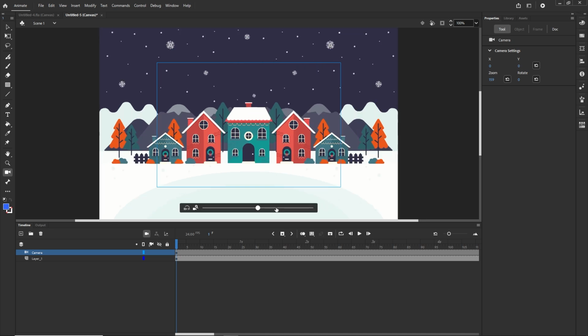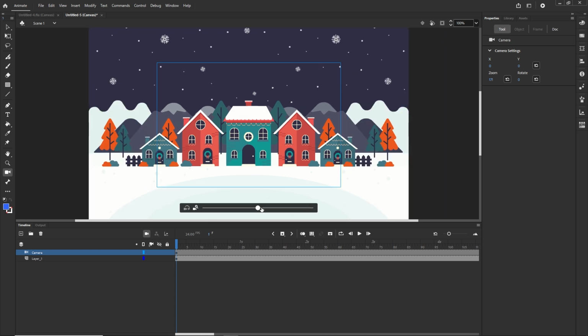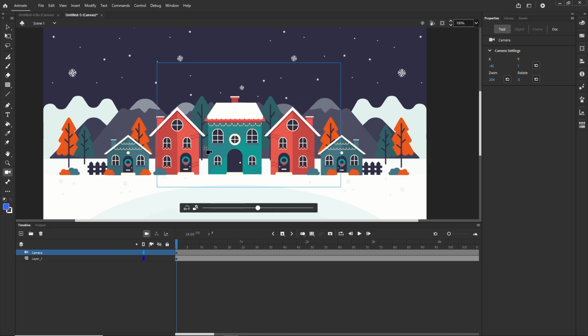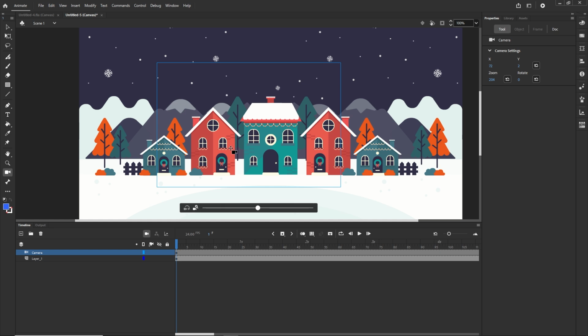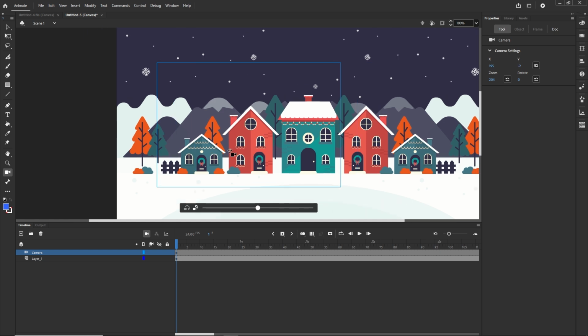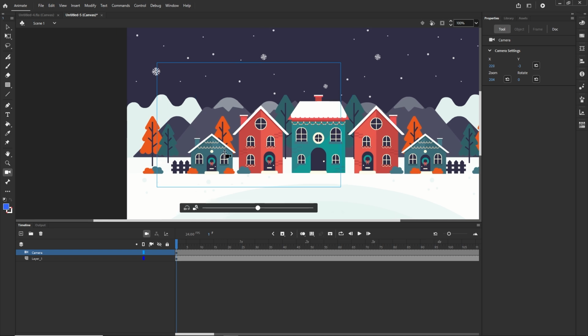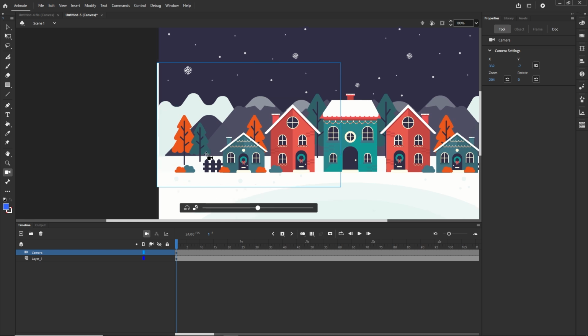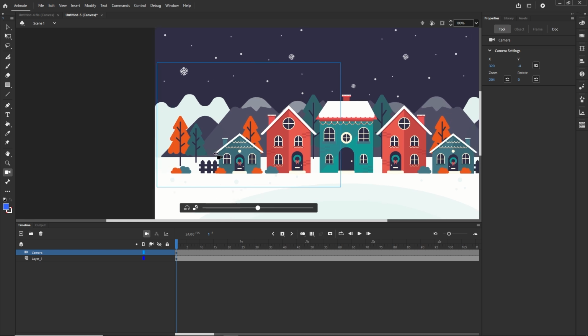Now with the camera, what I can do is I can zoom in like so and like this. And if you cannot see things outside of the stage, there is this option, clip content outside of the stage. So I am just going to be zooming in a little bit like so, a little bit like so. Okay, this is fine. And right now I am not holding shift, control, anything. I will just move with my camera like so. Sometimes the camera works like this, that I go to the left and it goes to the left. Sometimes it works inversely, I don't know why, but basically you need to position yourself at the left side, a little bit less, so maybe something like this.